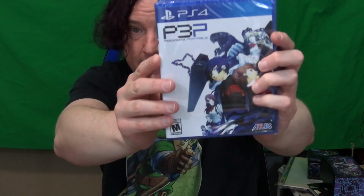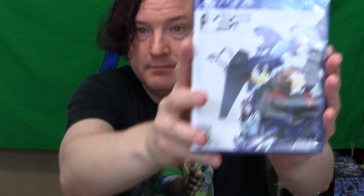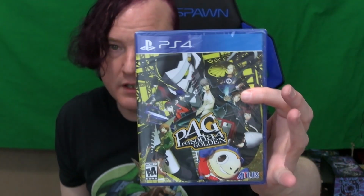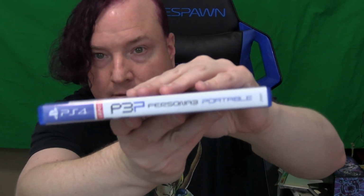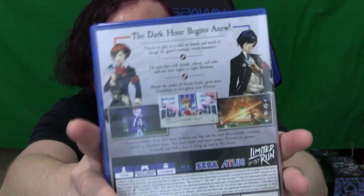And then what I have here is Persona 3 Portable and Persona 4 Golden. So let's crack these open and see what is here. Krellica's been playing the hell out of Persona 3 Reload. Alright, so we've got the front cover, the spine, the back.